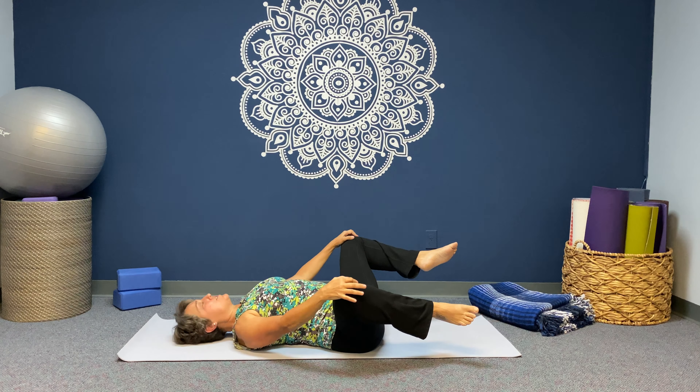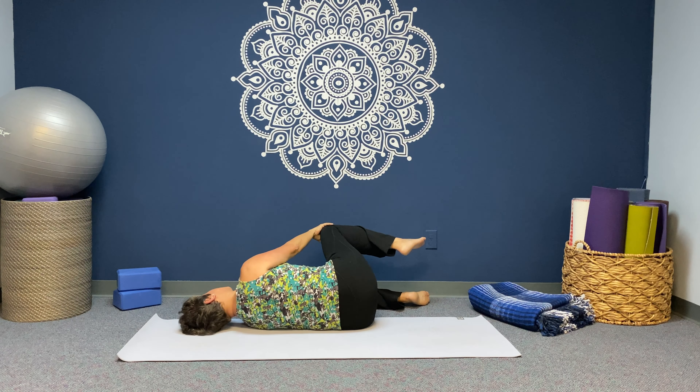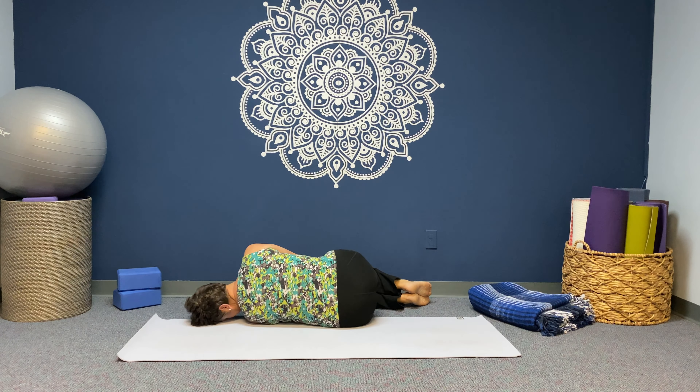Take a breath at center. As you exhale, start to open up your right leg, letting it fall out — this is where you might feel a lot of sensations. Going slowly through the first one: you'll start to tip over onto your right side, the right knee landing on the ground, the shoulder landing, and the left leg — that front cover of the book — starts to follow. As you come down, knees close, arms are long, face turns slightly toward the floor.